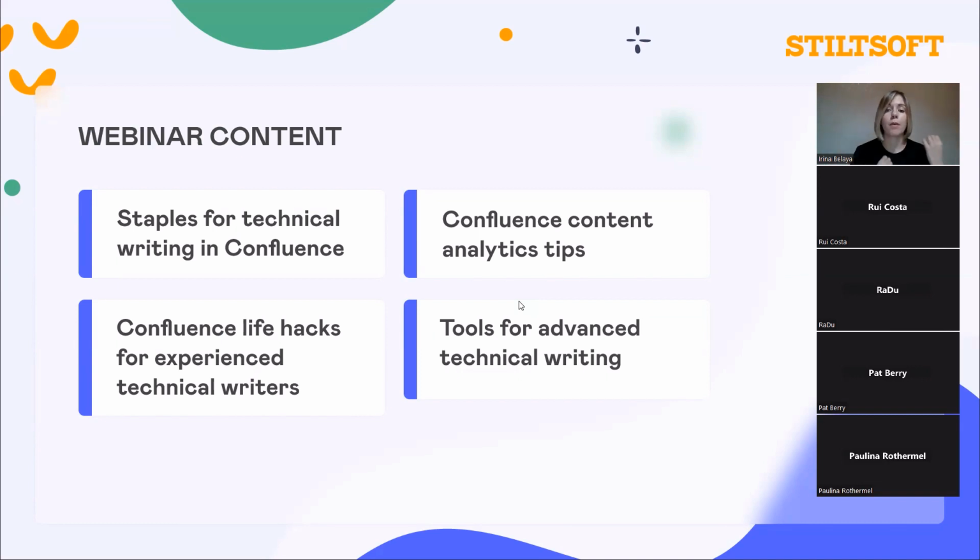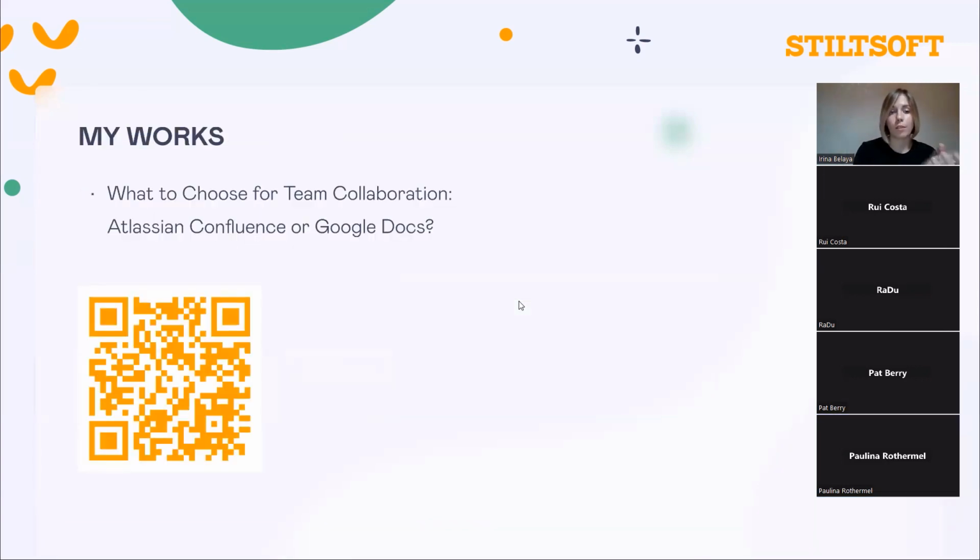My goal is to share my personal experience with you and the experience of my fellow colleagues, technical writers. So if you need to understand Confluence in general, how it works, you can read my article where I compare Confluence and Google Docs. I suppose it gives you an understanding of how this tool works in general.